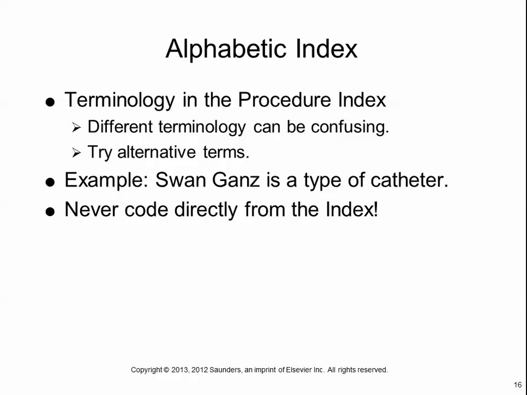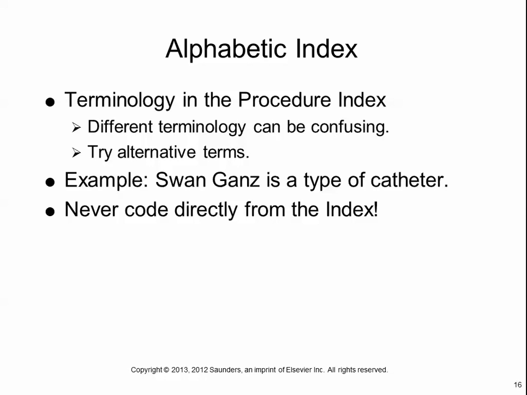So you need to know. You may find this under Swan-Ganz. You may find it under catheter. All right? You never know where you're going to find it, so you've got to really, really look. If you look under Swan-Ganz, take a peek, you won't find it. Okay? You've got to really understand what you are using and what that physician is doing. If you don't know it, what do you do? You look it up. If you don't know it, you have to look it up. You have no business coding it whatsoever. Okay?